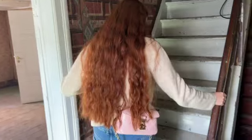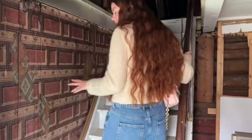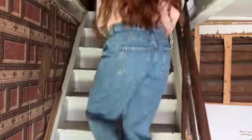We have upstairs, which is super dark, really hard to see. Seems safe. It's safe. It's just really dark. I don't know if you can even see anything with the camera right now. Can you see me? Yeah, nothing's changed up here too much. No, nothing's changed up here, but we're gonna build out this. So we're gonna do a little build out on the roof there.